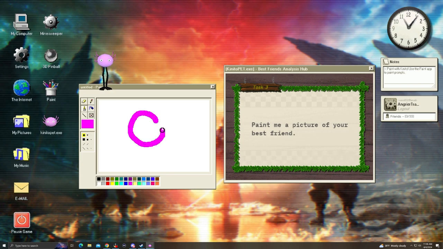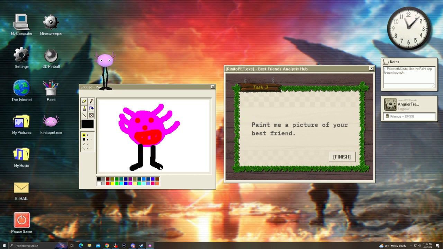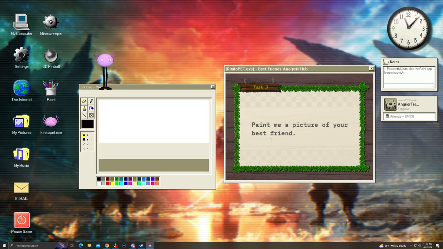We start with a pink ball. Like that. That's red because you're a clown, bro. Go. Super. That looks just like me. You're a clown, bro.